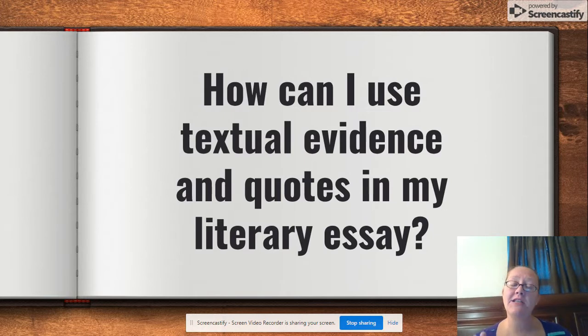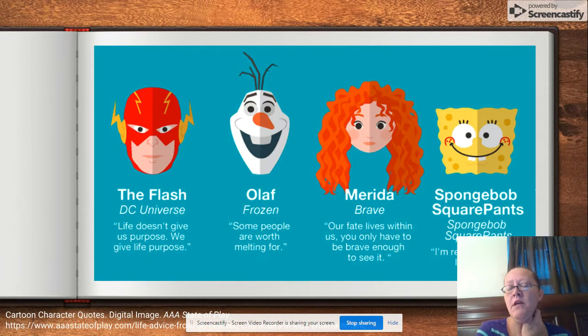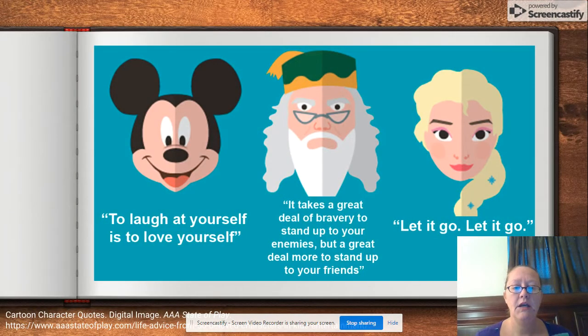When you see the quotes, pause the video for a minute on each slide, read all of the quotes, and then take a few seconds to think about what was happening in the movie at that time. Why did the character say this? What's the big meaning there? So here's the first slide of quotes. Pause if you need to read through these and think about them. And then here's another page of quotes.